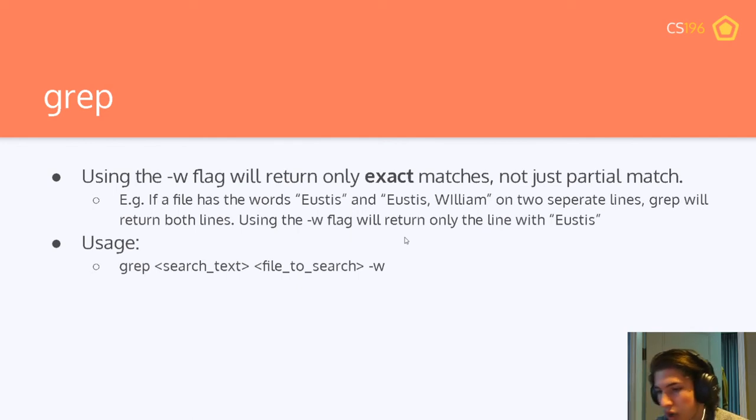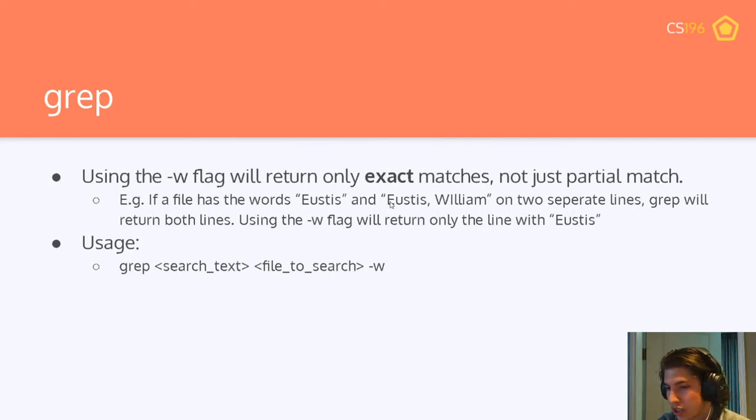Would E* work? E*, let's think what that would do. E* would actually function, I believe, the same as E, if it doesn't throw an error. Because what you're basically saying is E and then any characters. Now, if you do E* with the -w flag, then you're looking for anything that starts with an E and has characters afterwards. So Eustis would match because Eustis matches the E* format, right? What would not match is Woostis, for example.